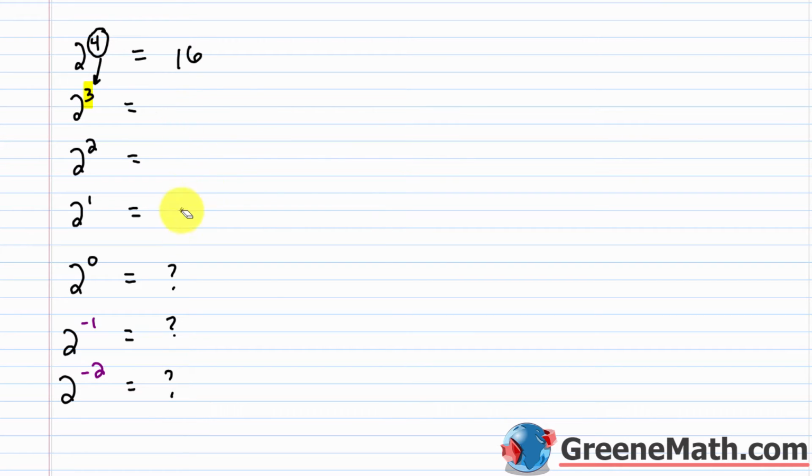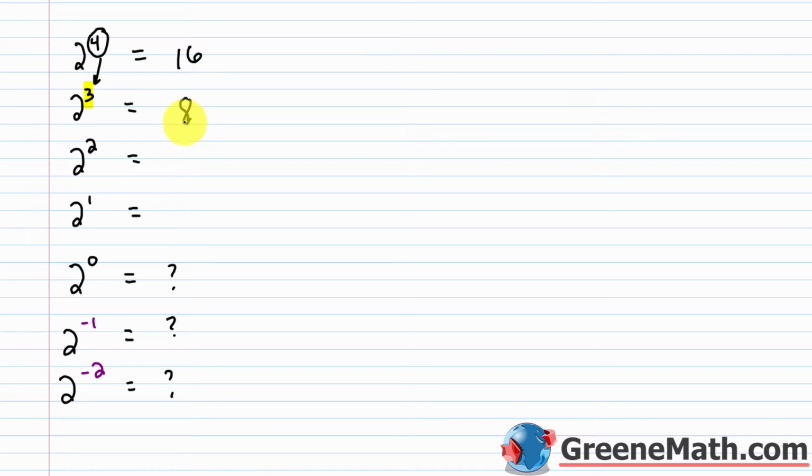So if I didn't know what any of these were, I could just start with 16 and say, okay, well, I have 16 here. I would just divide by 2, right? I'm just going to end up with the number 8, because essentially what I'm saying is, I had 2 to the 4th power, which is 2 times 2 times 2 times 2. And now I'm going to remove a factor of 2 because I'm decreasing my exponent by 1. So essentially, I'm dividing by 2 so that I can cancel one factor out. And now I have 2 cubed, which is this right here. So I'm dividing that previous result, which was 16, by 2, and now I'm going to get to 8.